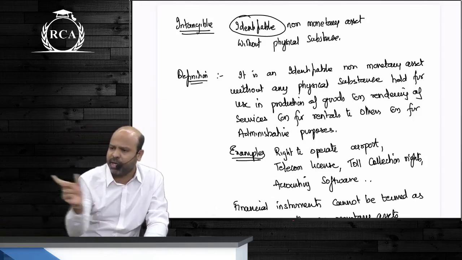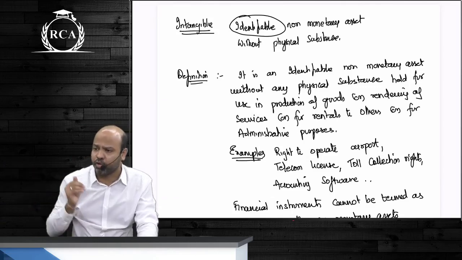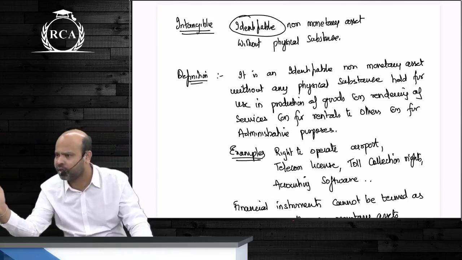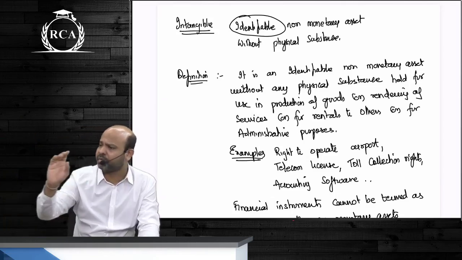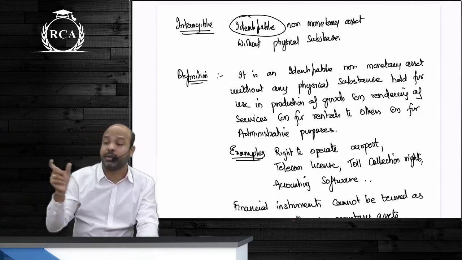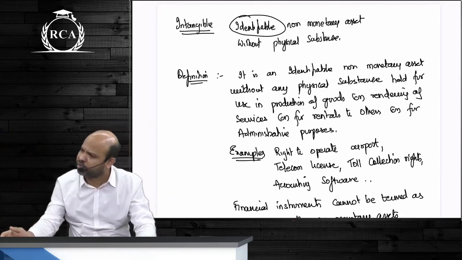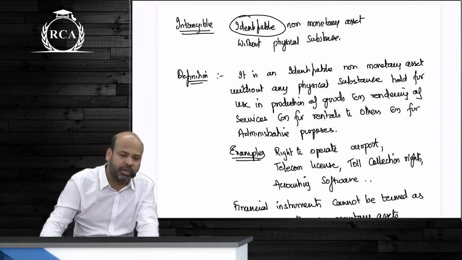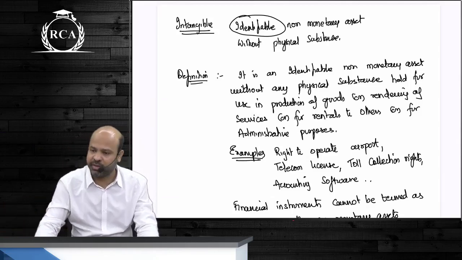वो जो आगे का part है बेटा, that basically means that it is being used for the purpose of business activity. क्या business activity? End of, मतलब not related. Either for administrative purposes. The word administrative, beta, is a very wide word. It is not literally administrative. It can be selling and distribution function. It can be any function of the organization. As long as you're using it for the purpose of business, it will be an intangible asset.